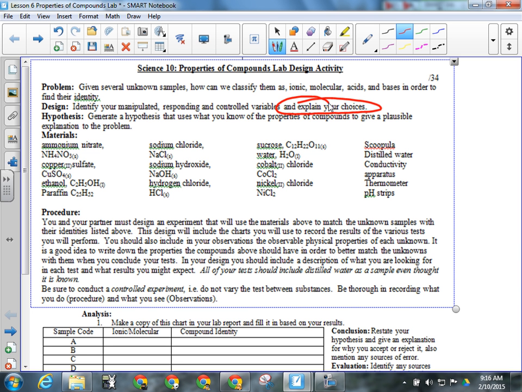Every time we do your procedure, because you're going to be writing the procedure, that series of tests that we're going to run, we're doing it on what? What's going to be on the front desk? On the front desk, I'm going to have a whole bunch of beakers. What are they going to be filled with? Different chemicals. Are you going to run the same set of tests on every one of them? Yes, you are. I guess I just didn't say that clearly enough the first time.